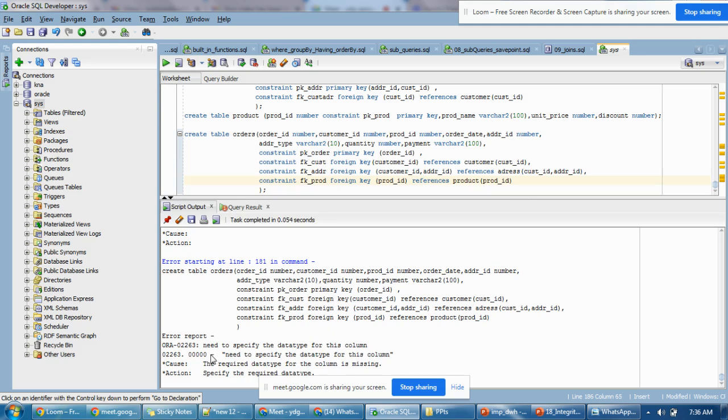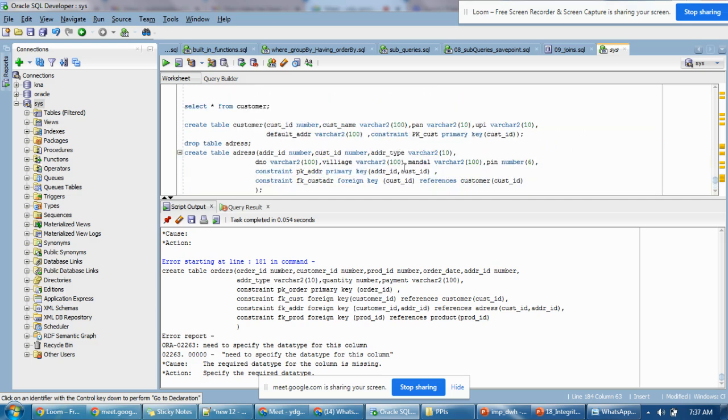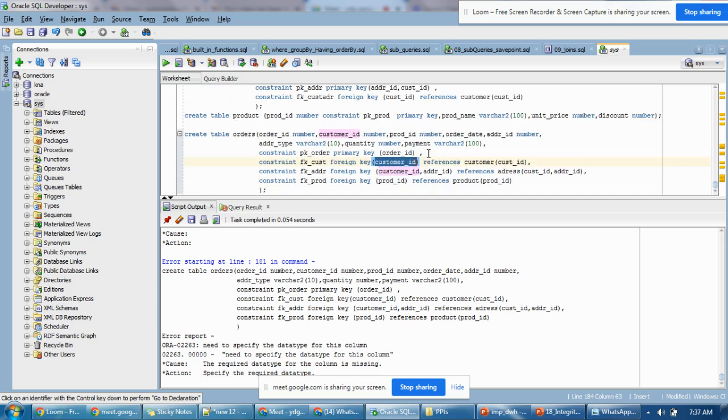Still it is giving an error that we need to specify the data type. This column, you need to check the data types. Where am I missing? Order ID is number, that's fine. That is primary key. Customer ID is number. Here also numbers only. And customer of cust ID, I don't think so.